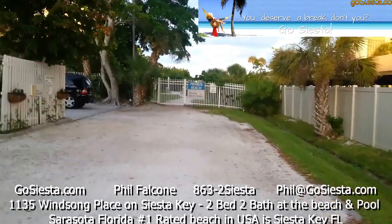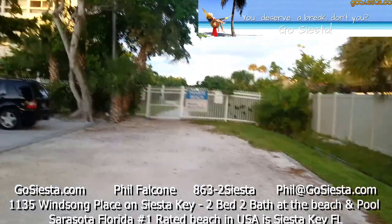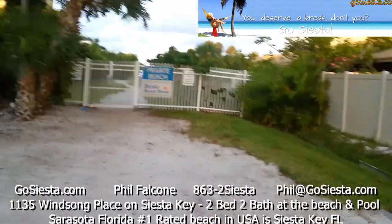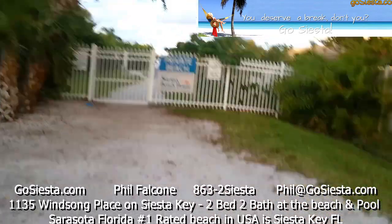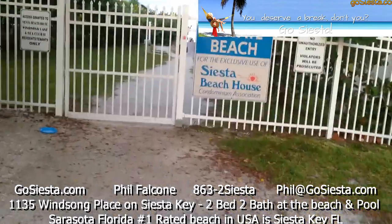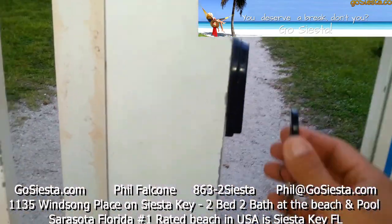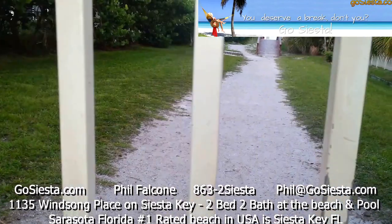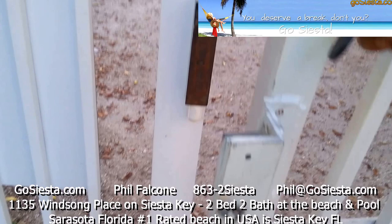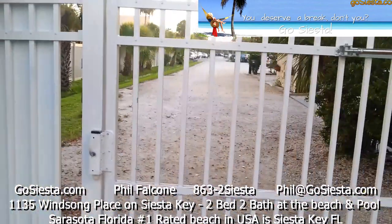You can see it's a very short walk to get to this area. All you do with your key fob is swipe it by this magnetic black device right here. Just swipe it, the gate beeps, it opens up. Just close it back up — magnet locks — and now you're on the other side.